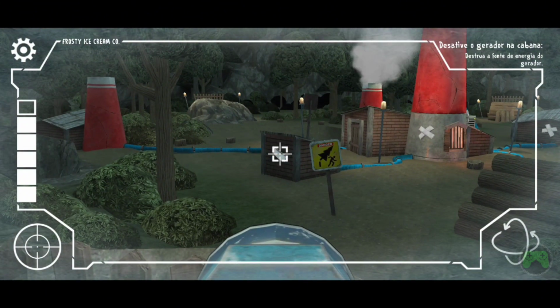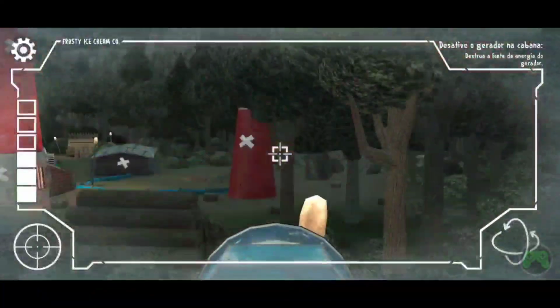Oh no, the van stalled. Charlie, use this time to destroy the weak points of the tower while I restart the van.